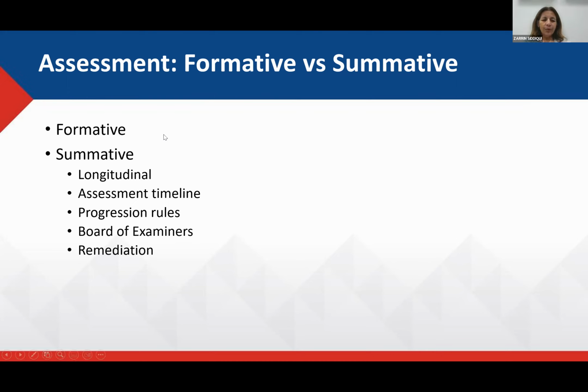Our portfolio model at UWA was a mix of formative and summative. The first semester was formative, but after that it was summative throughout. Formative again gave us a chance to see that our students are familiar with the platform, and our faculty is familiar with accessing the portfolios, and to take it further.